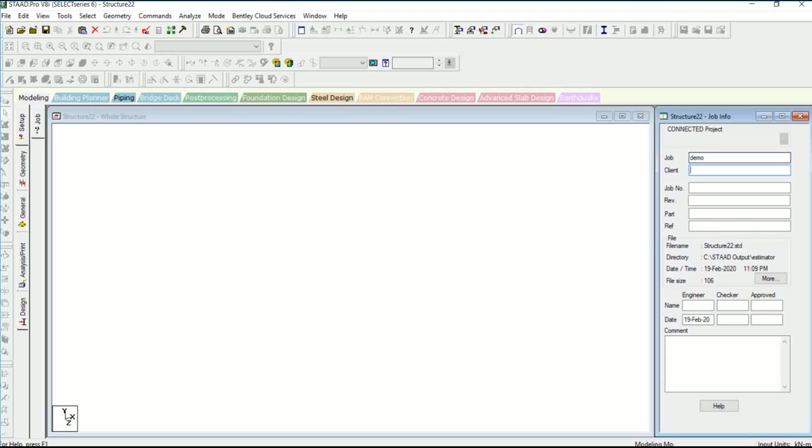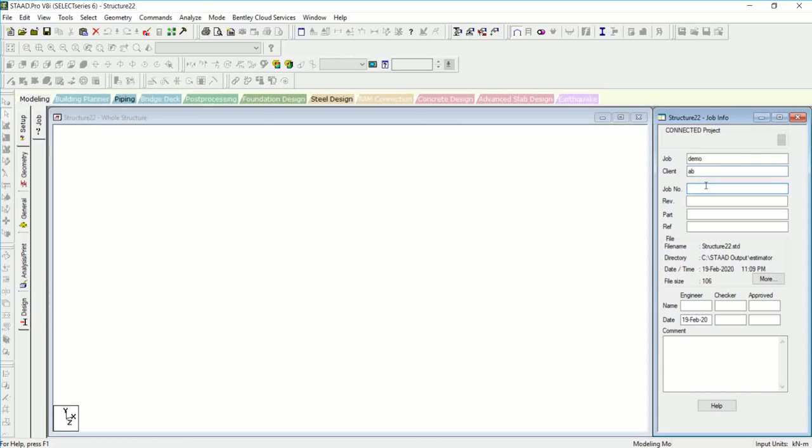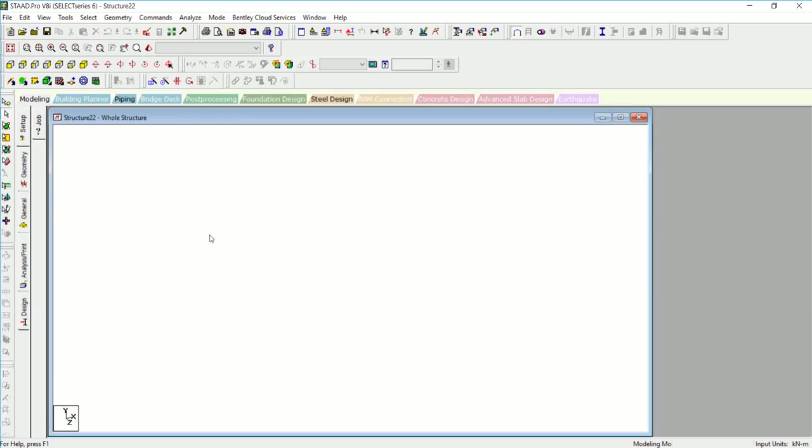Job number, like a number you can give it. This is for revision, this is part, and this is reference, 2020-01, this way. The engineer checker is the final structure engineer who will check the design given by the designer, and the approving engineer will be different. You can close it, and it will get saved automatically.